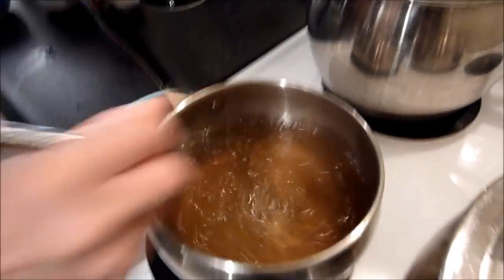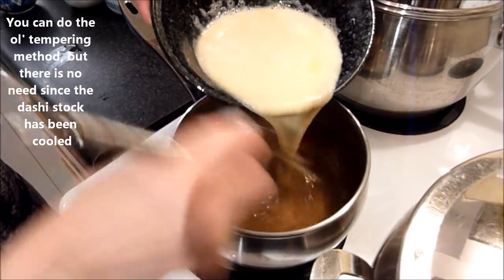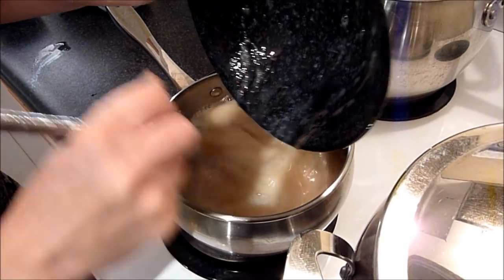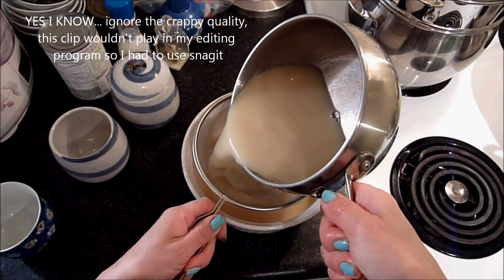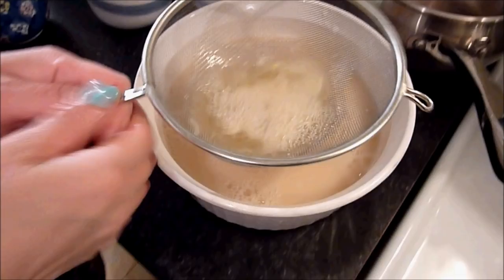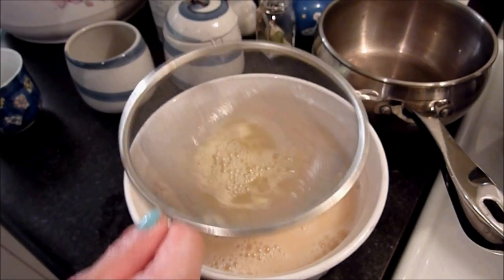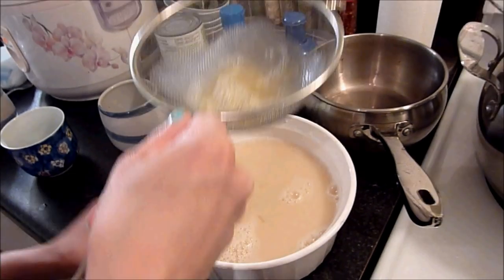So now I will mix this in. Okay, so make sure your dashi broth has cooled because you don't want to scramble the eggs. It's gonna be really good. I'm gonna strain this because I want this custard to be nice and smooth. So anything that did not get beaten well will be caught in this strainer. See that? Those egg whites never quite break up well, right? If this was left in there, it'll be all hard and white. You don't want that, right? So this is to be discarded.